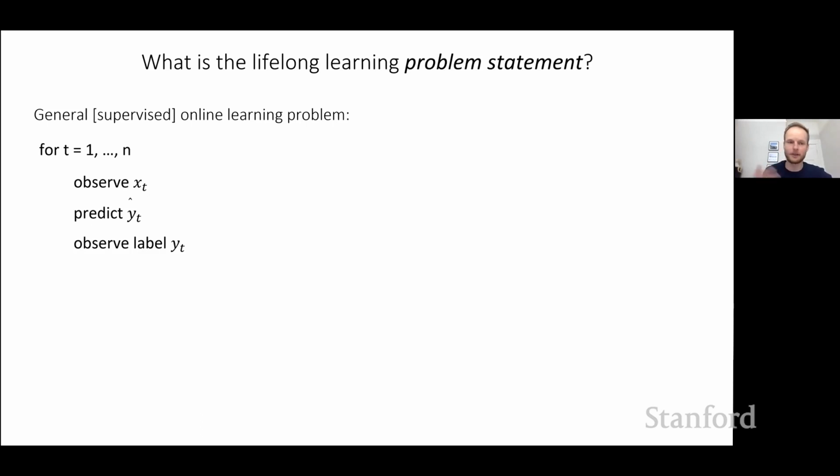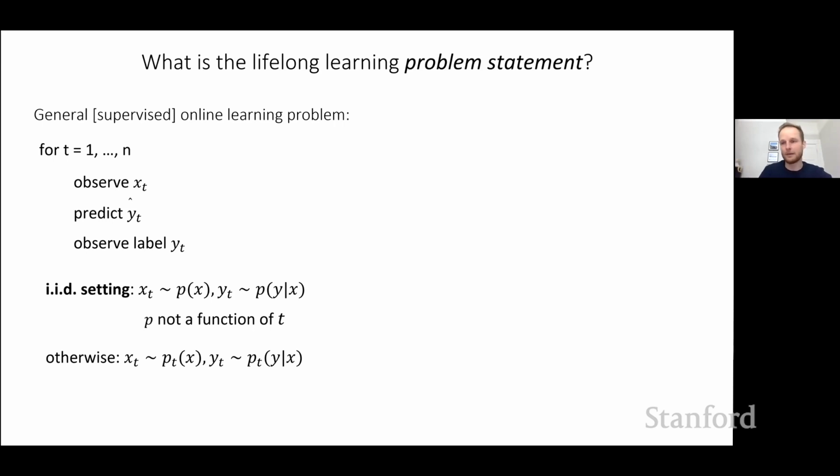You get the X, you have to predict the output, and you only get to observe the label after that. This could happen in the IID setting, where the probability P of X, as well as P of Y given X, is not time dependent. This probability distribution doesn't change over time.